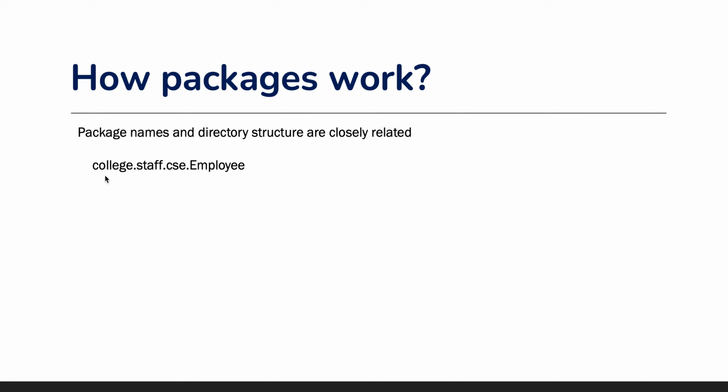Let's say we have defined a package college.staff.csc.employee. What does this mean? Here it means there are three packages. One is the top-level college, then inside the college there is another package called staff. Inside the staff there is again one package called CSC, and inside the CSC there is a class called employee.